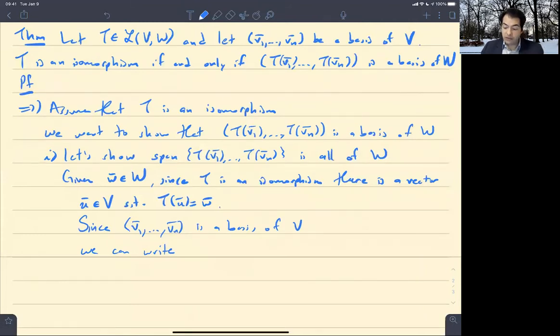And then because this is a basis, I can write lowercase u as a linear combination of the Vj's for some coefficients A1 through An in the field.